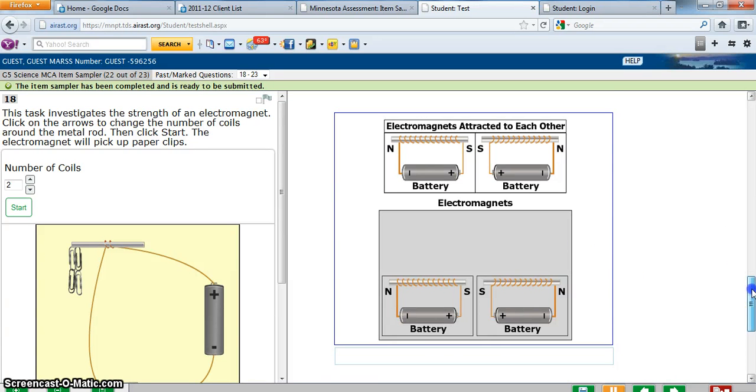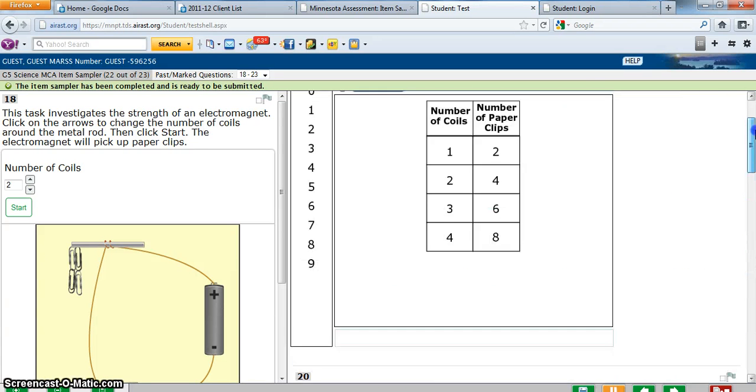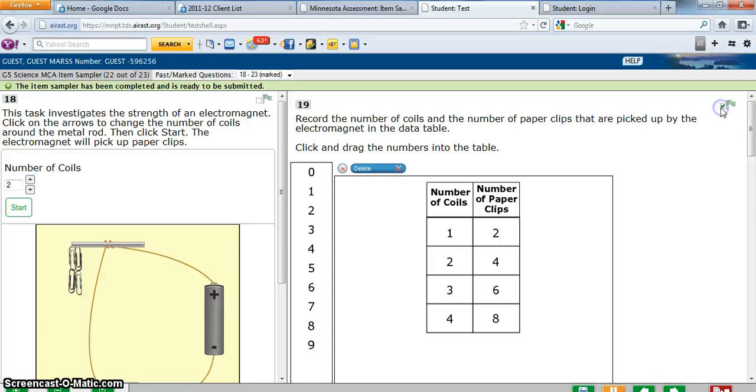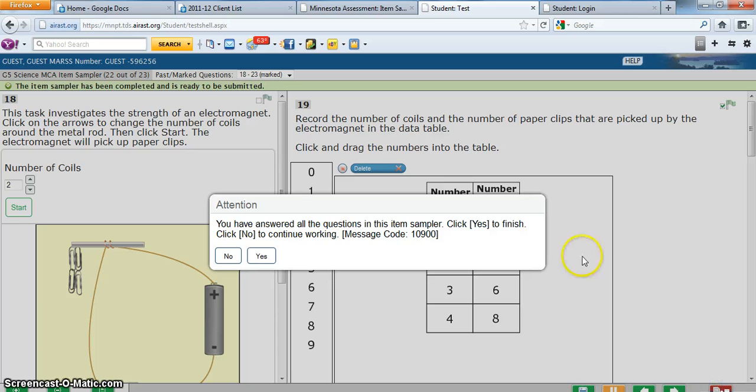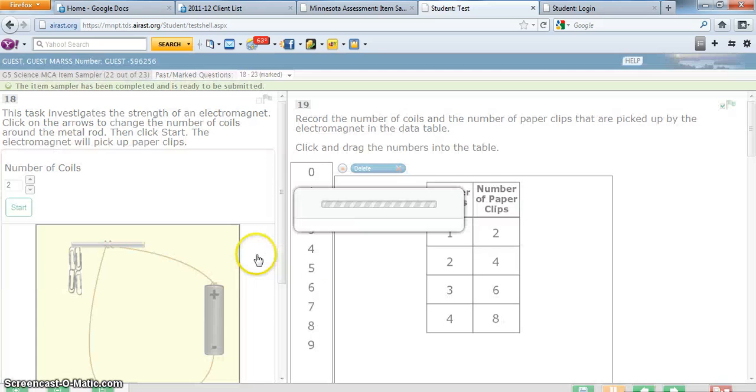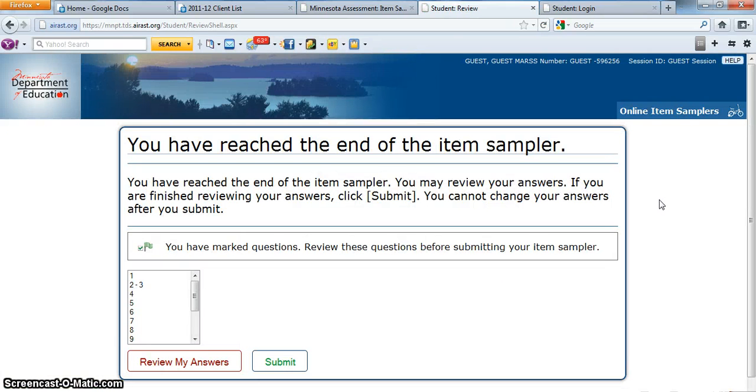So that's kind of the general idea. You can see that there are some things that could cause frustration. If the kids check here again, it's just like the math one. This would definitely show that there are opportunities to come back when you're done. So please, please, please take some time to go over this with your kids. At least do the demo. If at all possible, get them in the lab so they can practice.